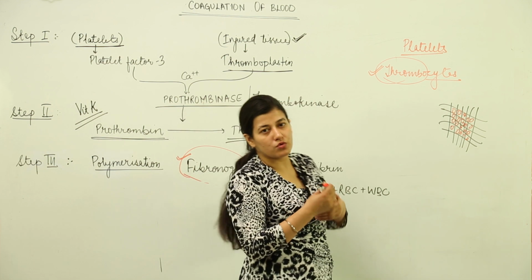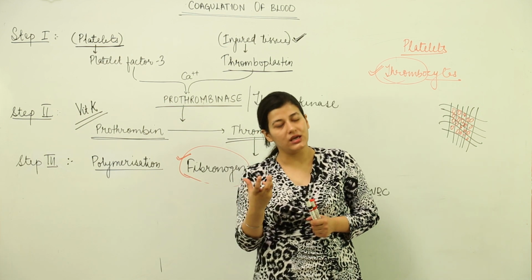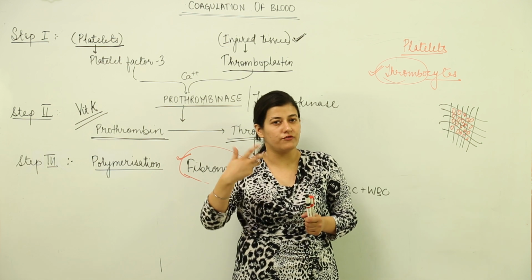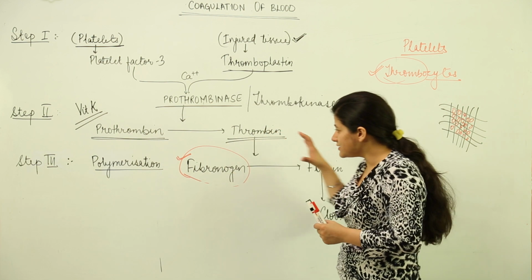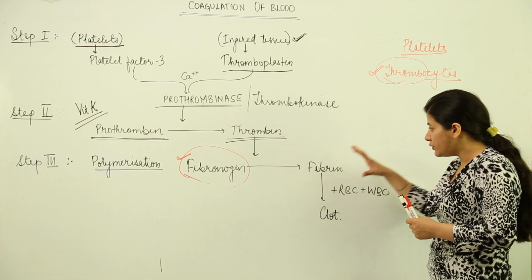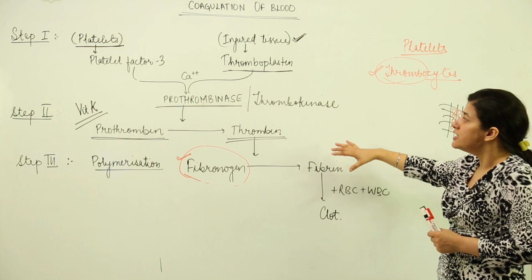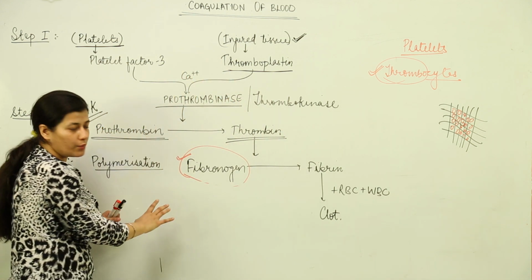So this is all about coagulation of blood. It is a sort of mechanism like the curdling of milk. Milk is a fluid and then it forms curd, which is a semi-solid substance. In the same way, a semi-solid substance forms by this mechanism, which can be studied in 3 steps. Another thing to be remembered: all these names are very, very important.